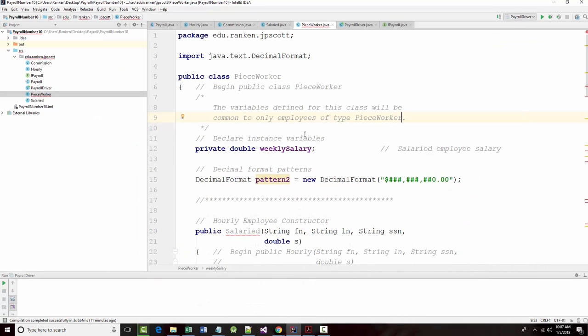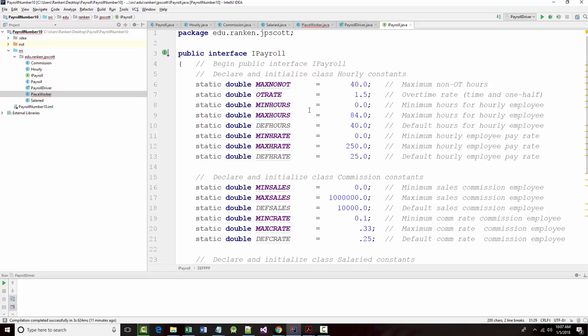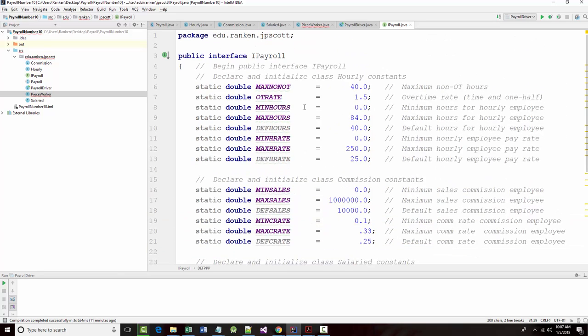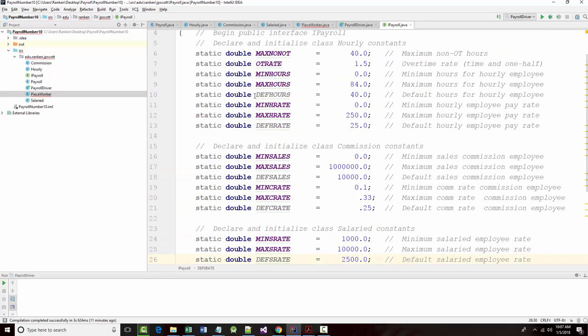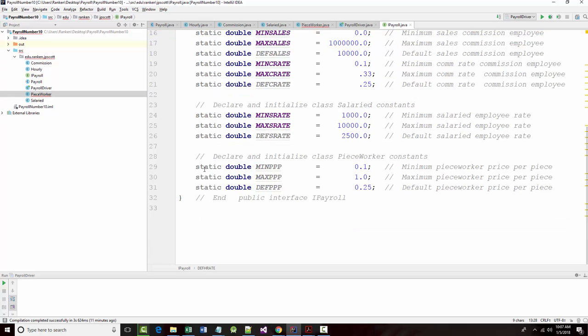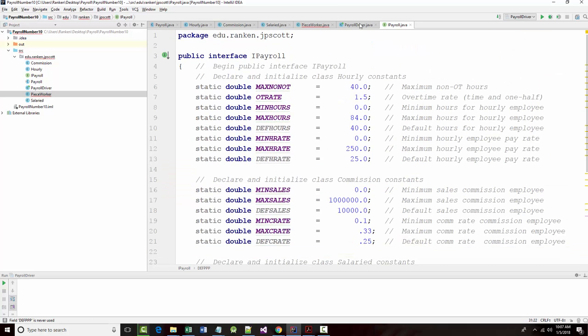So far I've done 6 lectures. The first one, I talked about inheritance and its part in object-oriented programming, and talked about abstract classes and interfaces, etc. So that was part 1. In part 2, I created the interface, which I just used to put in some constants. And you'll notice a bunch of these are gray. I'm going to use the def stuff in the next examples. But these are what I'm going to do right now. So these two won't be gray anymore, but that one still will be.